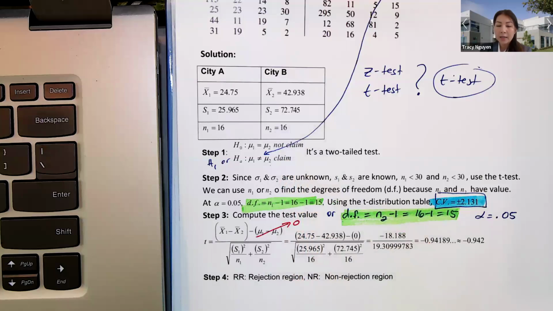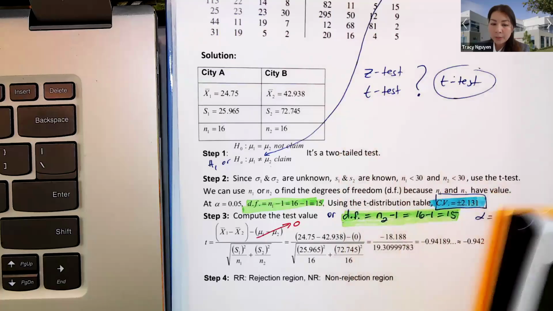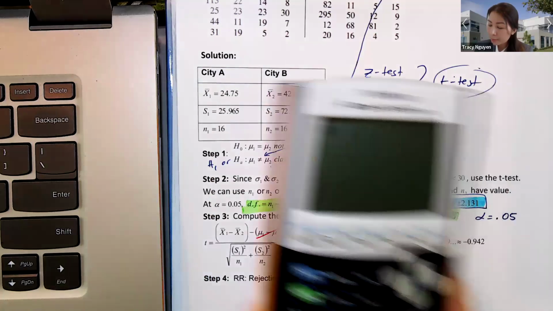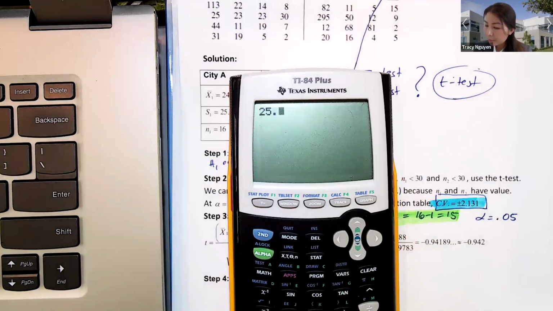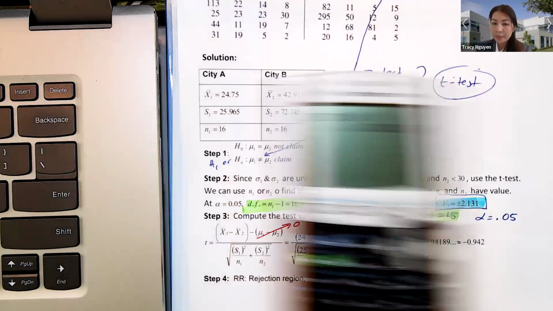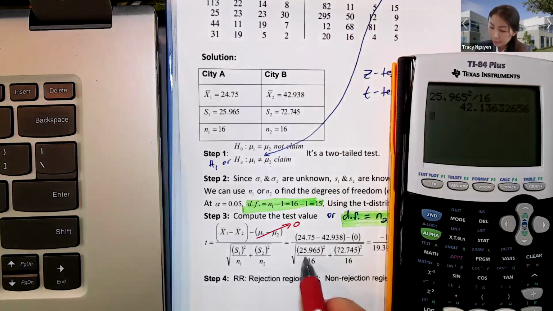Okay, and again, I'm going to share my calculator to go over the computation one more time. I hope I don't bore you with the computation, but it's possible that I make mistakes, so I like to go over the computation to verify the result as well. This is also our last problem for the lesson. So 25.965, we square this and divide by 16. This is what we have for our first computation. I'm going to check this off.